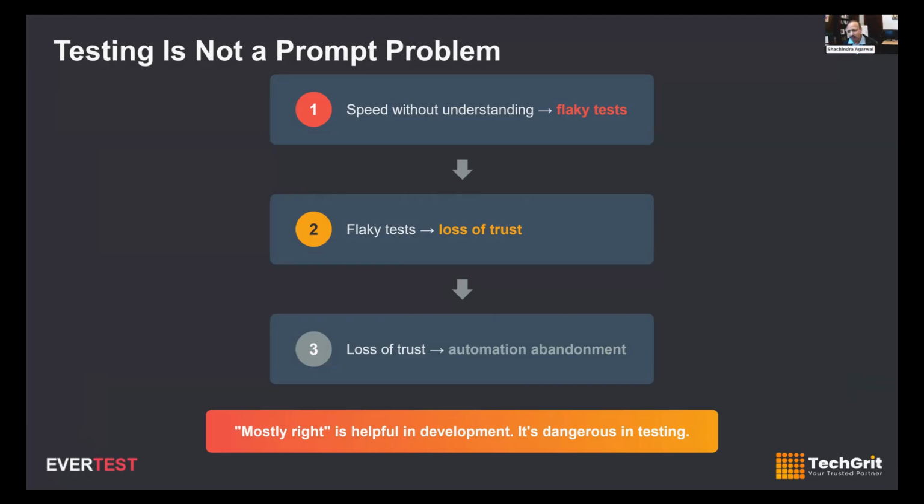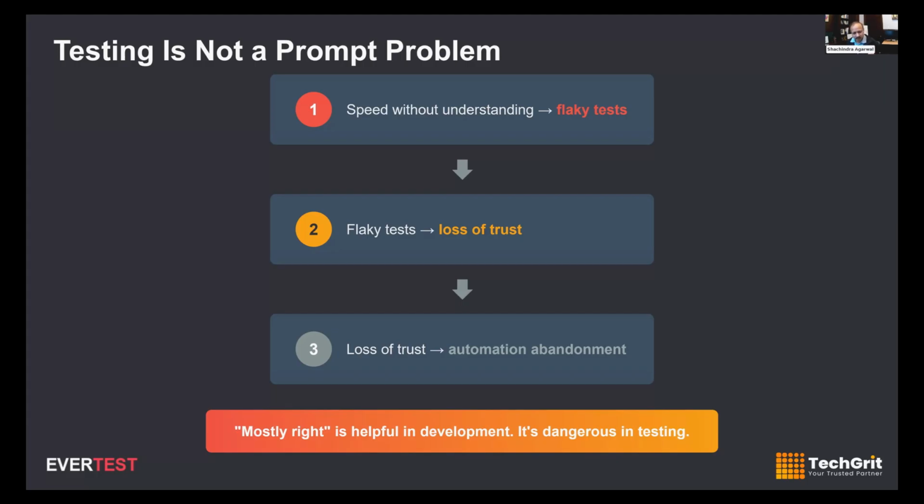And I'm saying testing is not a problem. It's not that you can just sit on ChatGPT and spit out a prompt and then automated test automation scripts will just pop out. Yes, it will pop out, but will it work? That is the key. If you try to do that, you do get tests, but, and I have seen it any number of times, you are going to get a lot of false negatives and worse, a lot of false positives. And false positives are where we lose trust.